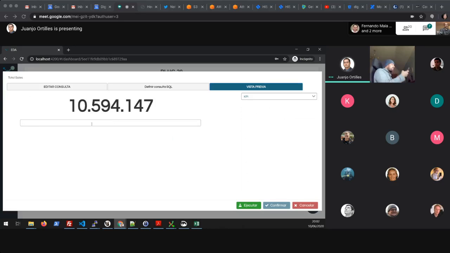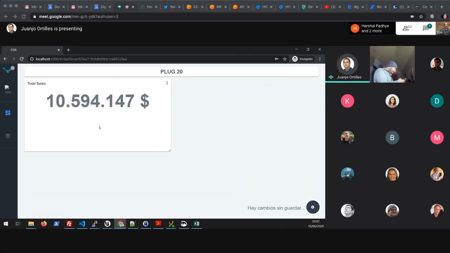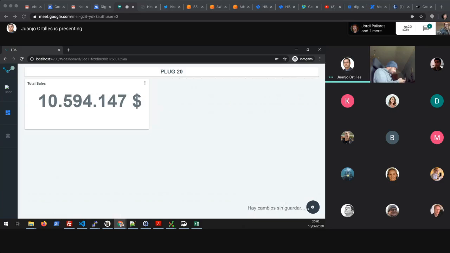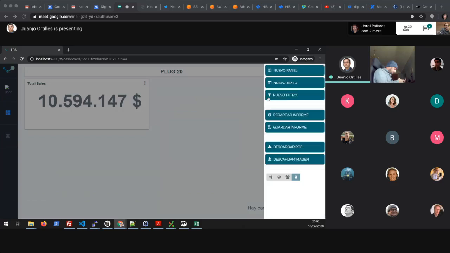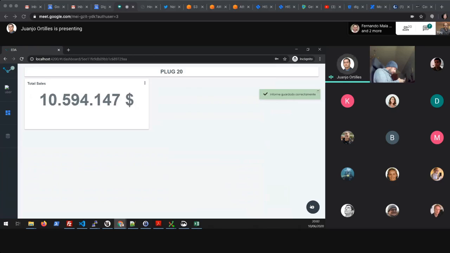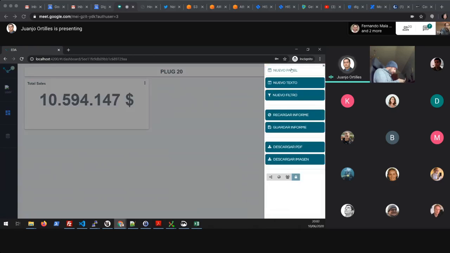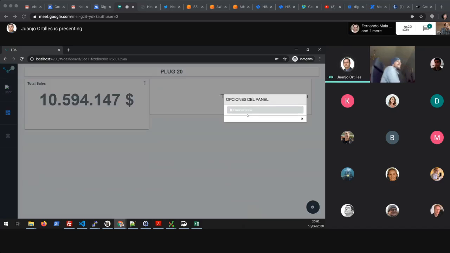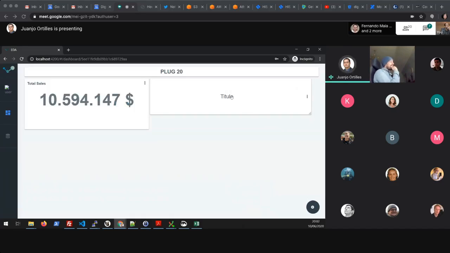So we have this KPI, and here we have total sales, and some end user interface improvements. Now this is dollars, so we have this total sales in dollars. Okay, that's nice. That's very nice. We can save it. We've added as well a new component we can include in our report, which is just a new text. It's not really exciting stuff, but it's useful, where we can put some description.